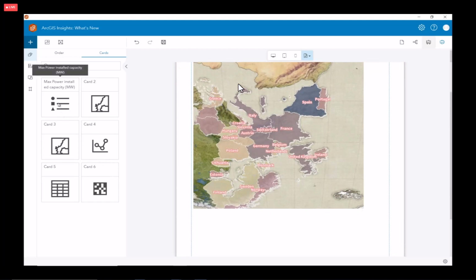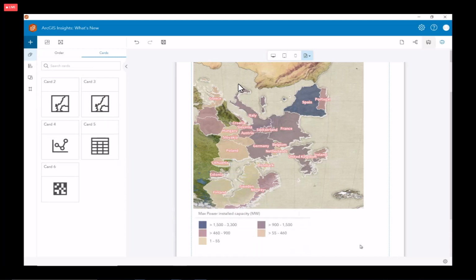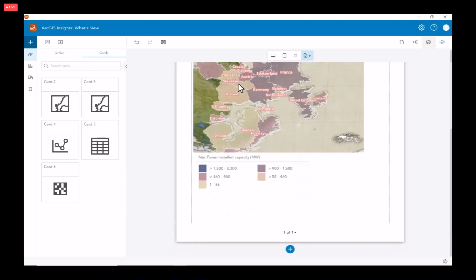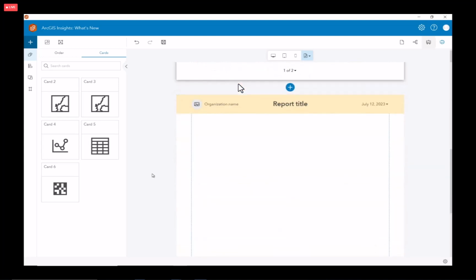I would also like to put, I think this is the legend on here, and I want to add a second page to my report. Once I add this page, I want to show my reference table that I created in the analysis prior. Once I drag and drop it here, I have two options. I can represent it as just a static card, which will show whatever it is showing in your page layout.